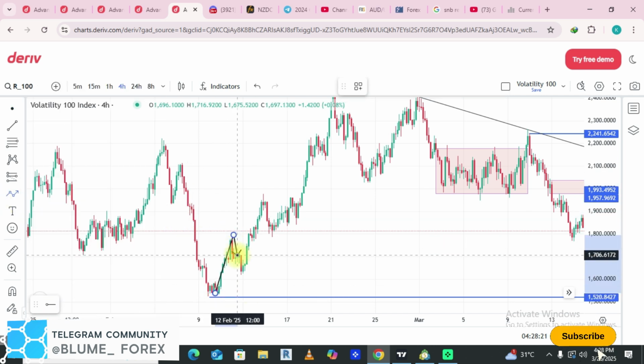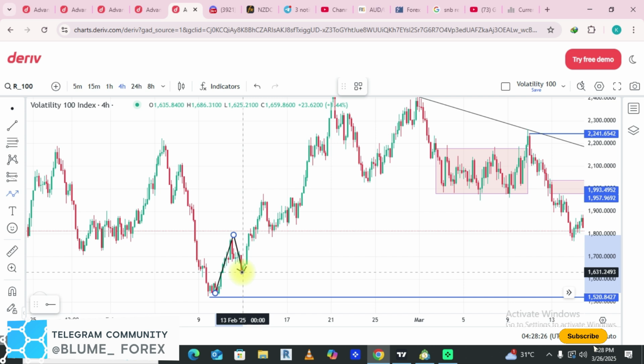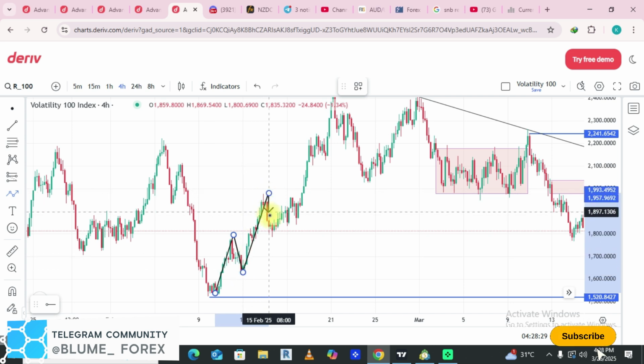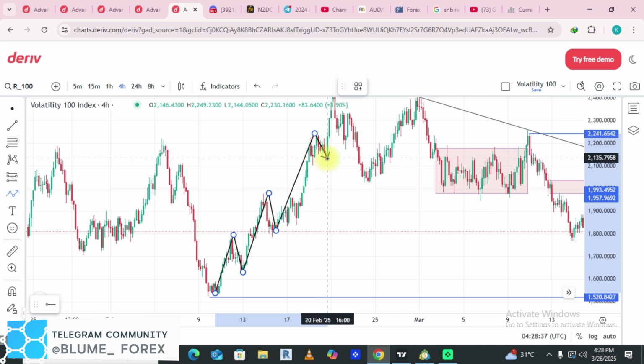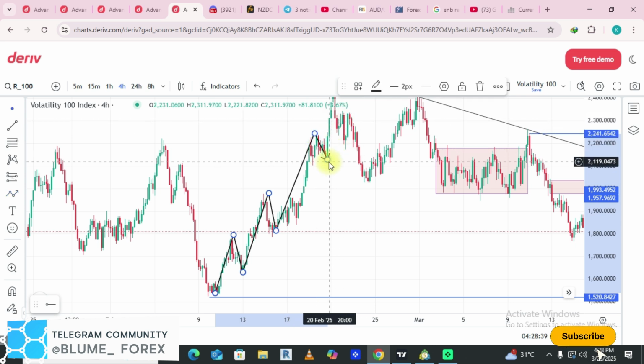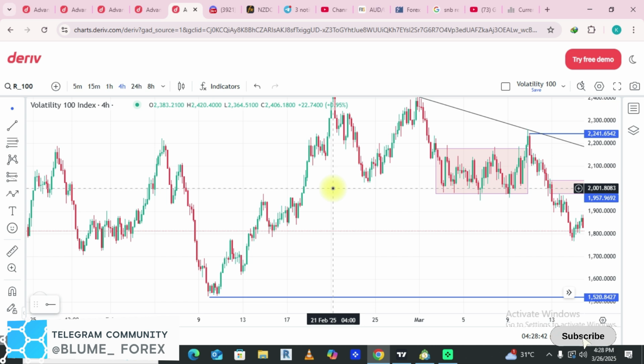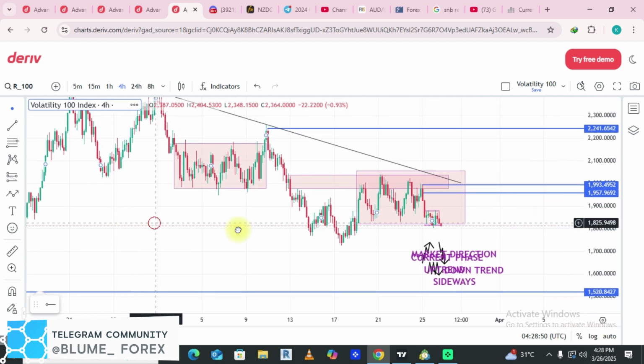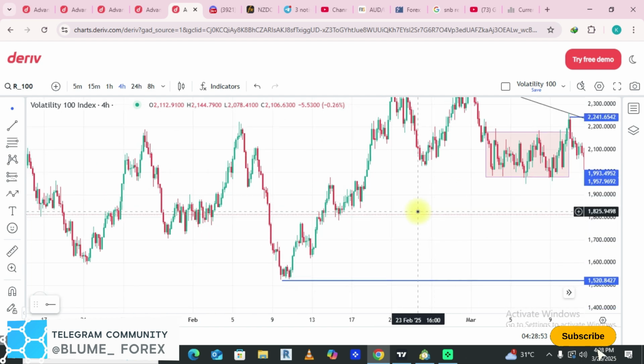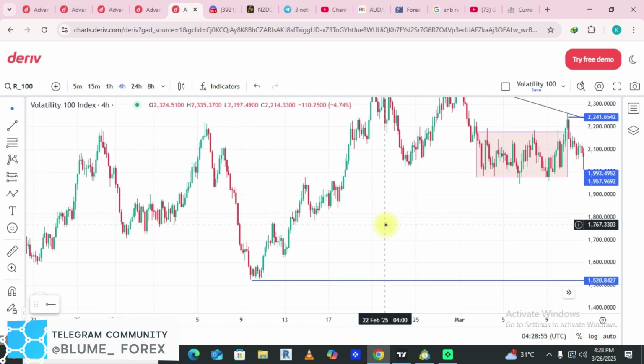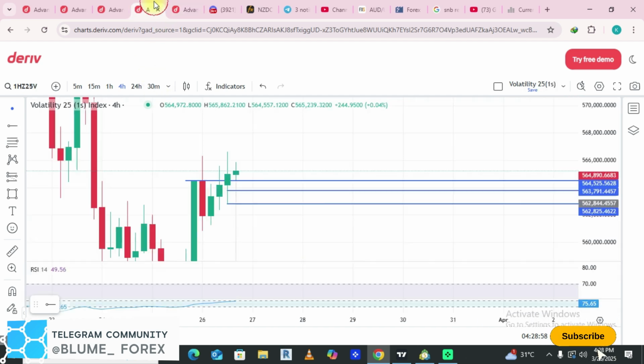So in this case, we are in an uptrend. When the market is pushing down, the current phase will go downtrend. Although we are in an uptrend, the current market phase will be downtrend, then push up, and the current market phase is uptrend again. We can have the market direction be downtrend, but the current market phase can be sideways or uptrend. Just understand that. By just looking at the market, you should be able to identify with your eyes which direction the market is moving in. Let's look at other examples.